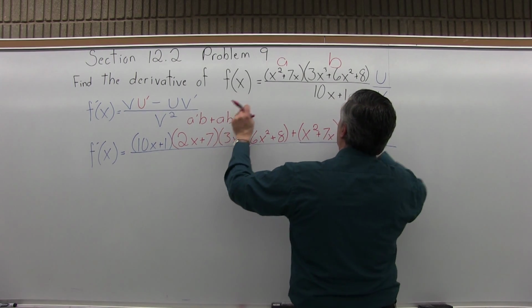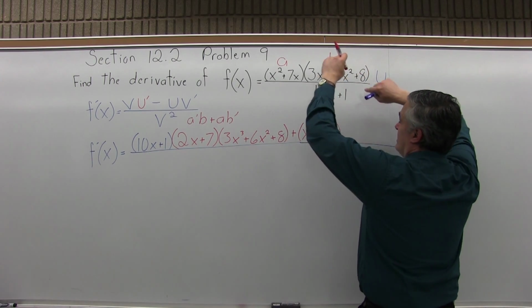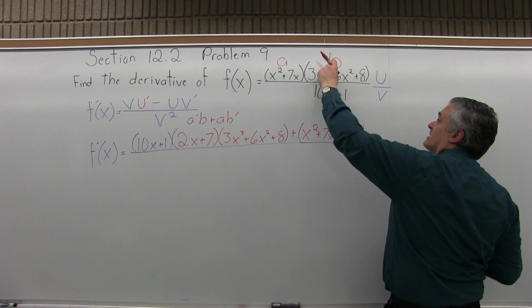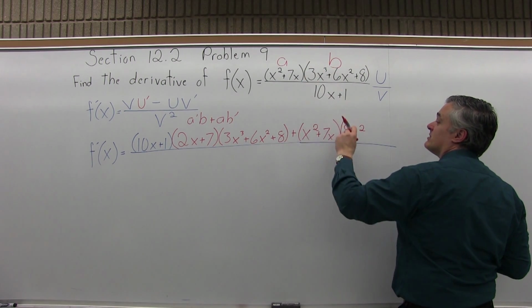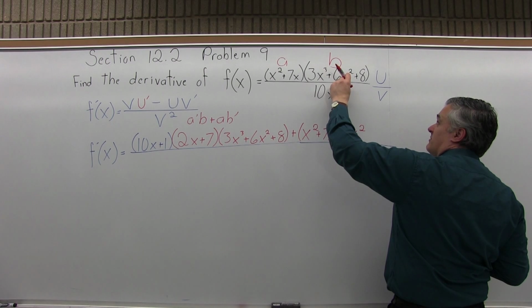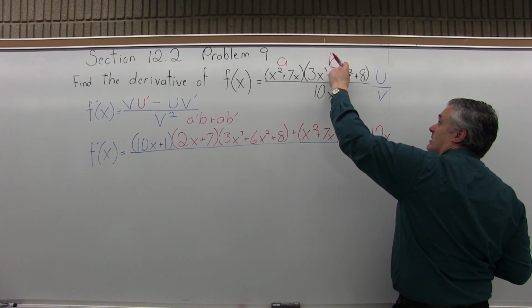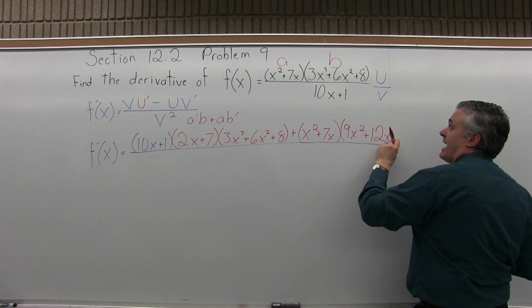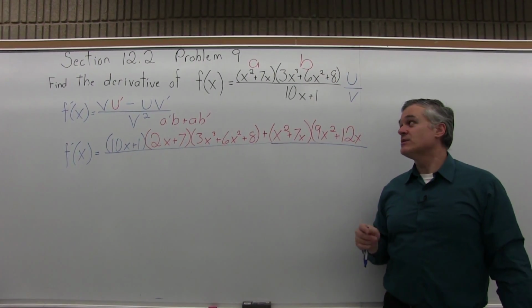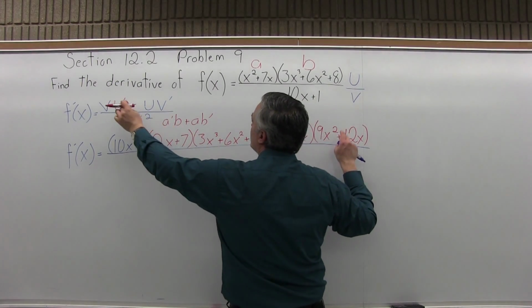Then I have B prime. B prime is the derivative of the second piece of the product, the derivative of 3x cubed plus 6x squared plus 8. So the 3x cubed will give me a 9x squared for a derivative. Again, the exponent of 3 comes down times the number in front, which is also a 3. 3 times 3, there's my 9. X to one less power, that third power drops down to a second power. The middle piece of B, 6x squared, has a derivative of 12x to the first. The exponent of 2 comes down times the number in front of 6. 2 times 6 is 12. X, one less power, so a second power drops down to a first power. And now the 8 on the end has no x, so its derivative is 0. It basically just disappears. So now all my work in red is just finishing the u prime.